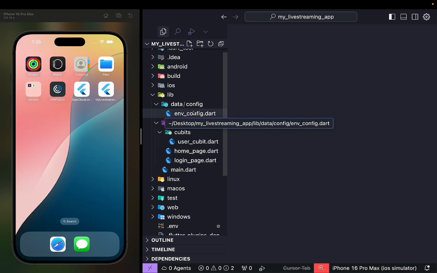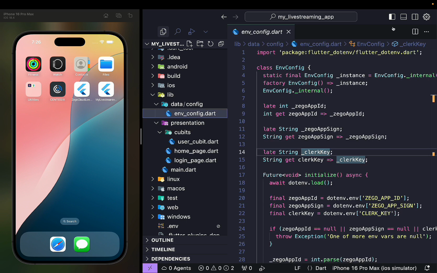Now I'm going to explain some of the authentication code that was created prior to this video, simply to save some time. Like I said earlier, we're using Clerk Auth for our authentication. And since I don't feel like this is the super huge focal point of the app, I'm just going to briefly explain the code that I already have implemented. First, we have the env config.